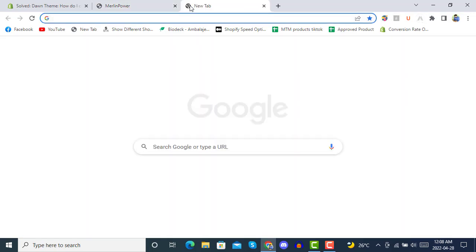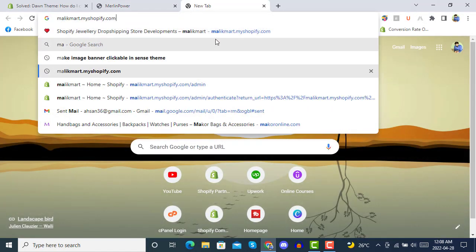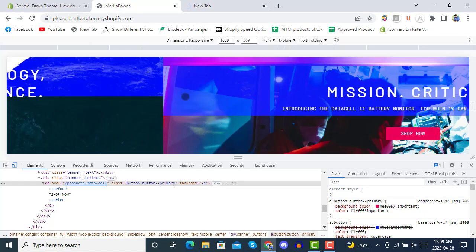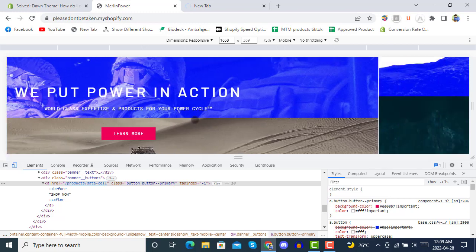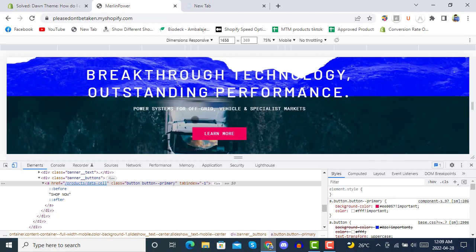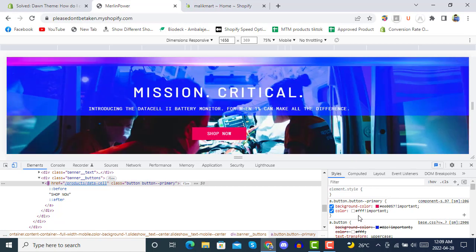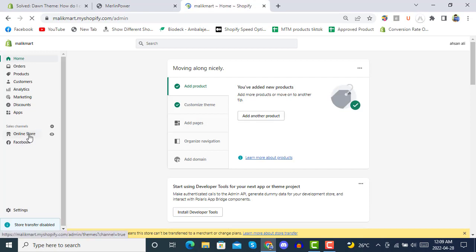Then you can simply go to your live store admin for Shopify. Once you are on Shopify admin, I'll tell you how you can implement this custom CSS for your store. After copying the right custom CSS code, you simply go to your live Shopify admin and click on Online Store.